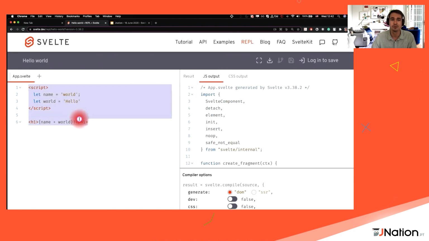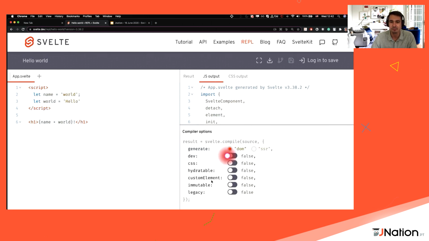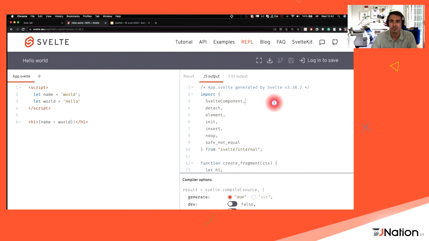Normally this overhead for smaller apps is something that Svelte is really good at. You can also experiment with some extra features here, like supporting legacy solutions, or how it will look in dev mode. So be sure to check this out.